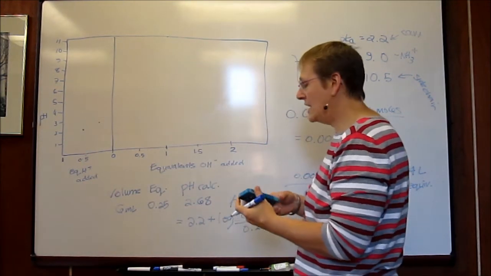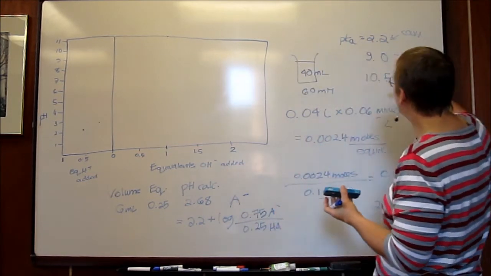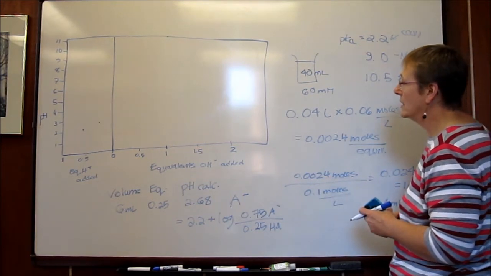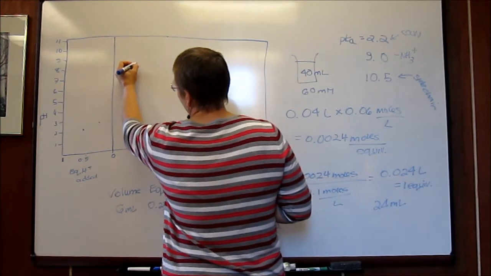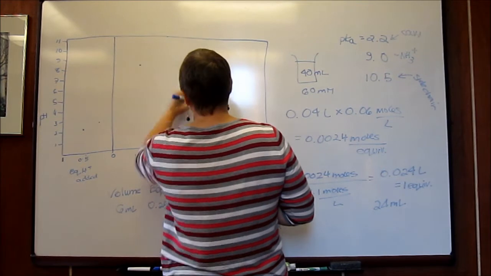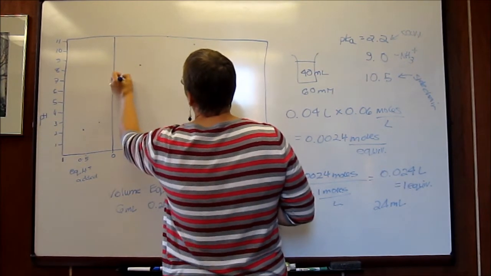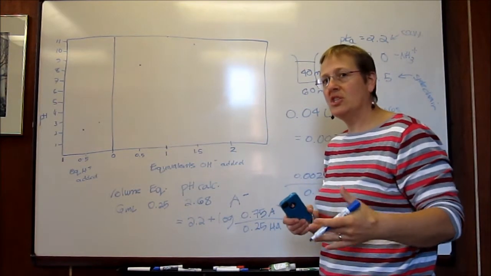Going in the other direction, we would need to add 2 full equivalents because I've got 2 groups with pKa's higher than pH 7. And so I would fill in my points at 0.5, that's easy. I'm going to be up here at the first pKa, and at 1.5 I'm going to be up here at the second pKa. And you can fill in a series of points using the same math that I just used.